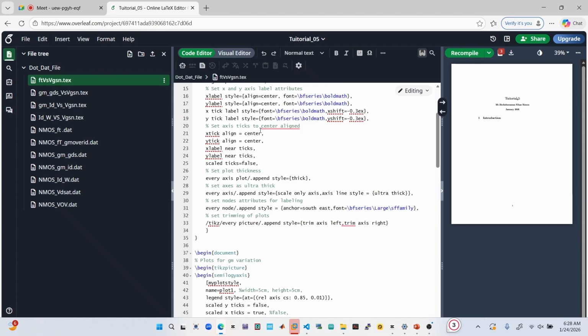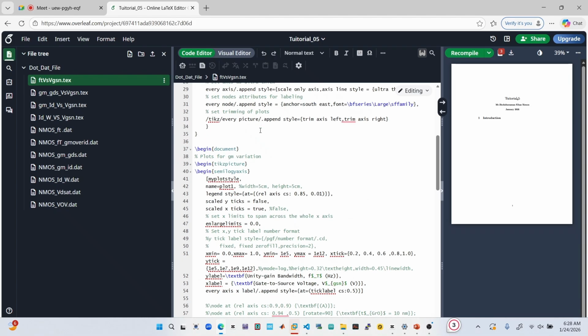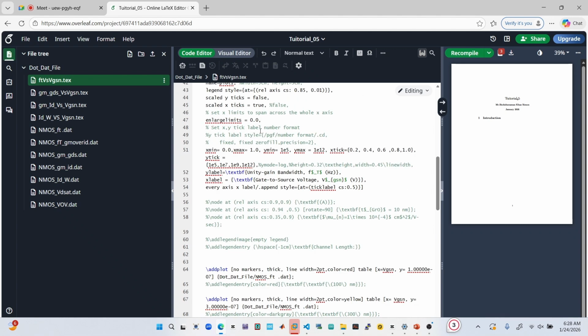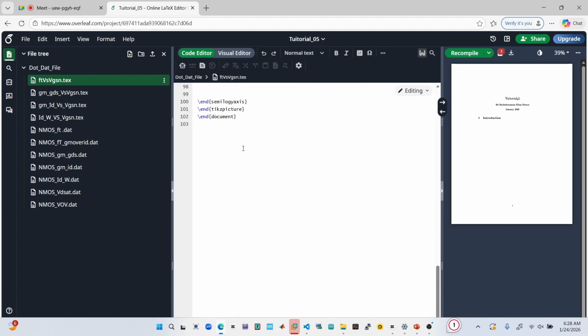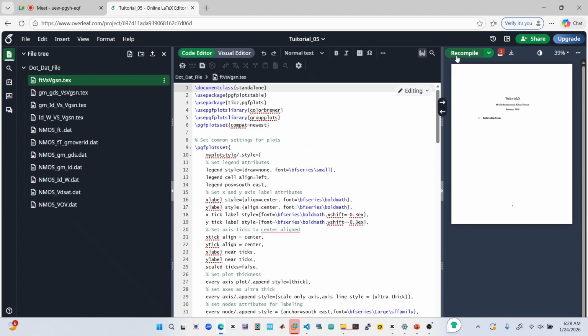Basically this is our LaTeX code. This code was actually provided by my honorable professor. So, thank you, sir, for this code. We need to tweak some values here. I will show in detail because I will be modifying some plots. So now roughly you can see the code, and let's recompile to see how nice the output can be in LaTeX.